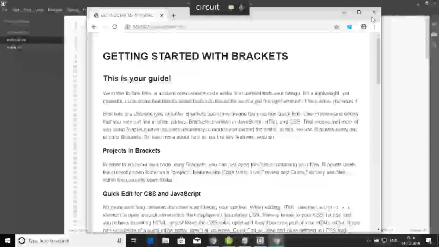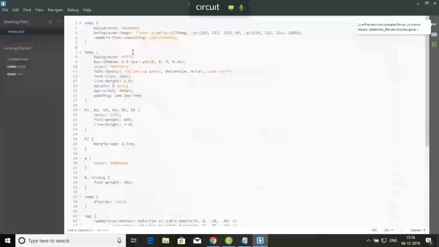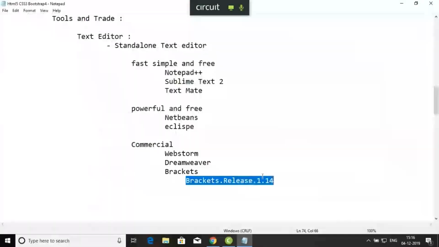Fine, and you can create HTML and CSS files also, with a good look and feel. We try to use Brackets in our curriculum, so you can keep it installed, and you'll find it helpful to work with. This is a standalone application, a standalone text editor. You can install it in your system and work on creating your commercial application in any domain.